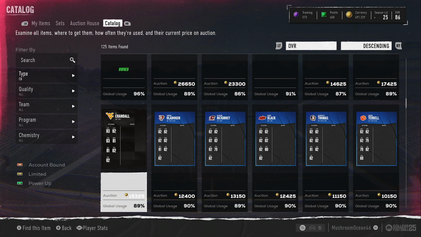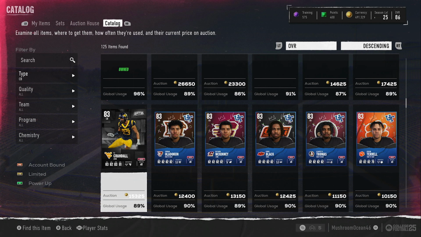He has been one of the best budget players in the whole game for weeks now. So if you haven't already added him to your team, he is still a great pickup.